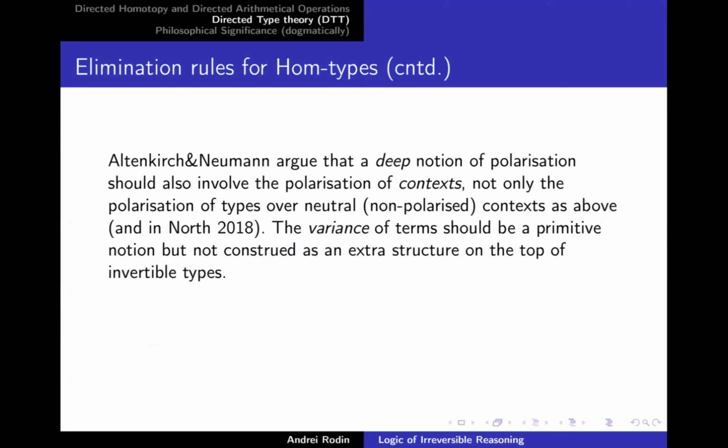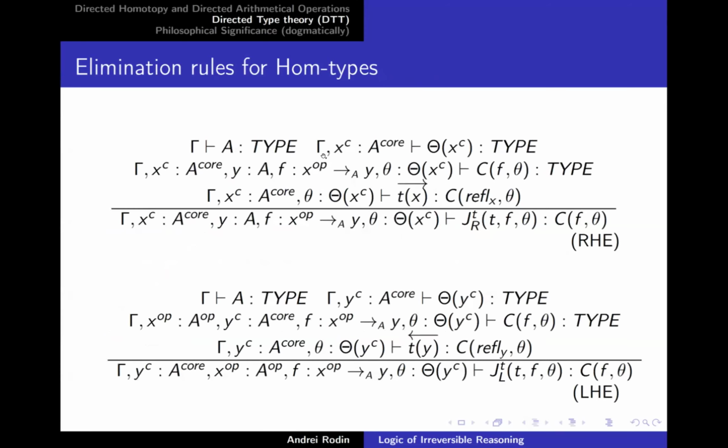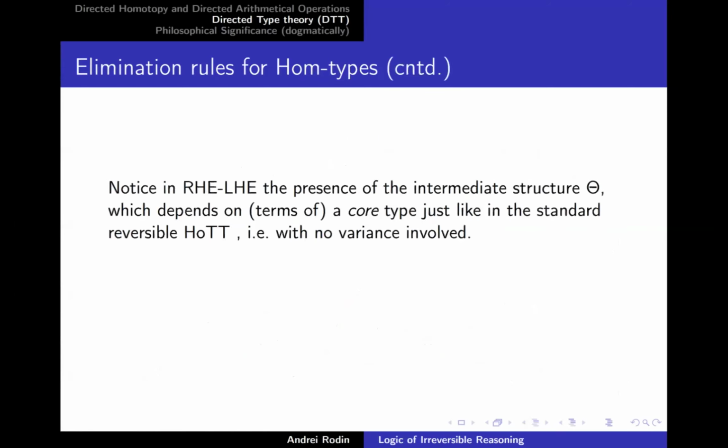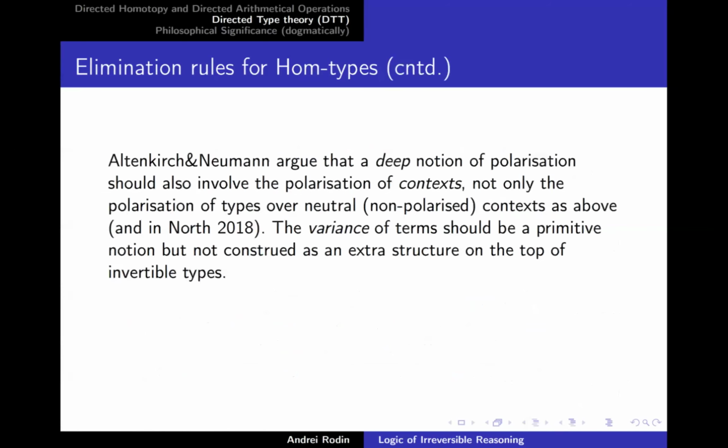And actually what Altenkirch and Neumann proposed is that you should also do something about contexts. You see, here you have this piece of context, which is of course crucial, that's the notion of type dependency. And she takes it classically. So she introduced this modality on top of an invertible theory. So in that sense, it's not deep enough. And actually Michael Warren also already thought about something else. So the argument is that you need to revise also your notion of dependency in types, which would imply a kind of modality of contexts, or probably you shouldn't call it modality, but it would be some different solution, okay?